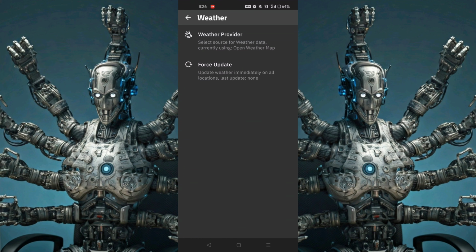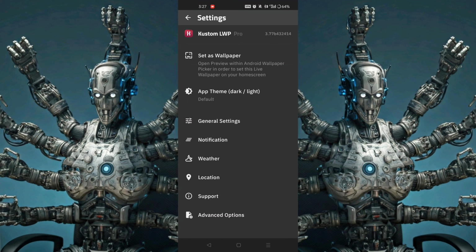But also, if you do not have a refresh button, for example, for the weather on your home screen, you can come into the app and do a force update here. Or you can even create a shortcut in your custom live wallpaper maker, even with a refresh icon and all, to do that on the home screen, so you don't even have to jump into the app to do that. So there is that option as well. Location support, same thing as with the permissions, in a little bit we'll give location access.